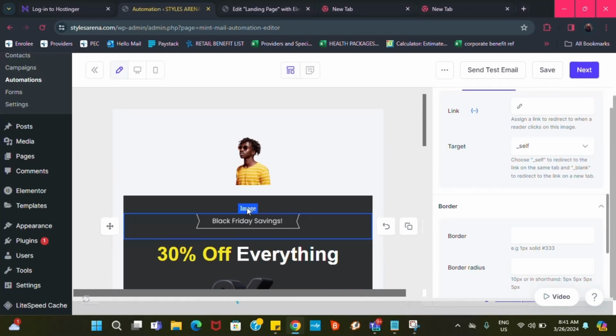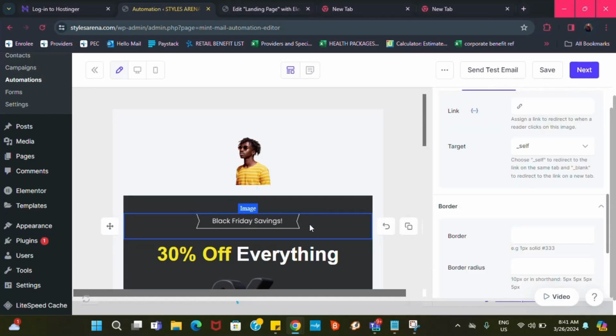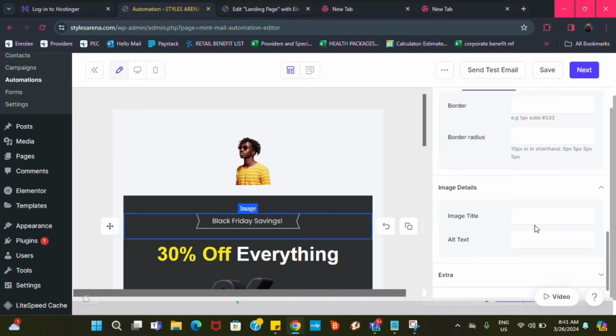I don't need it. Click on the image or just sign here, delete.